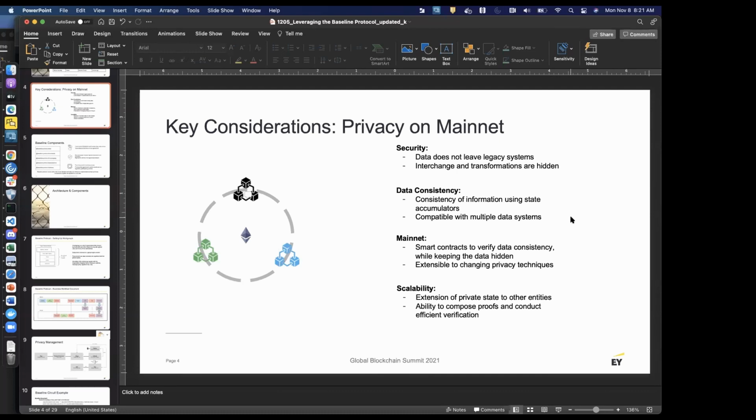So one of the main considerations with data consistency is the compatibility with multiple data systems. Different organizations may have different types of data systems or database technologies or even data governance considerations or data architecture paradigms.